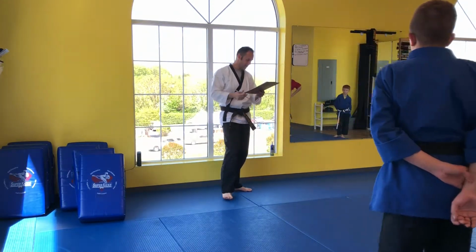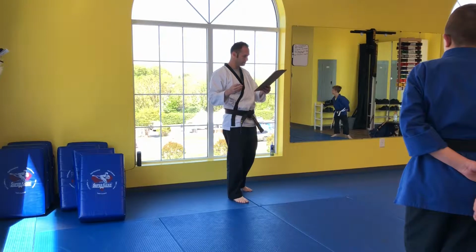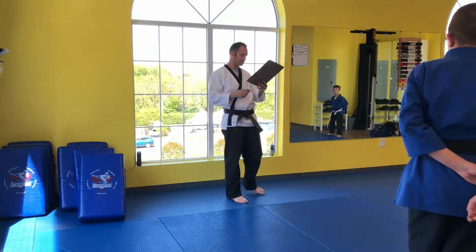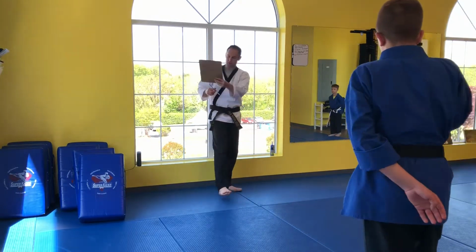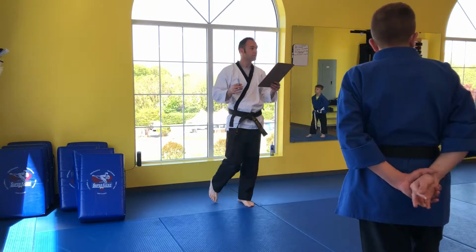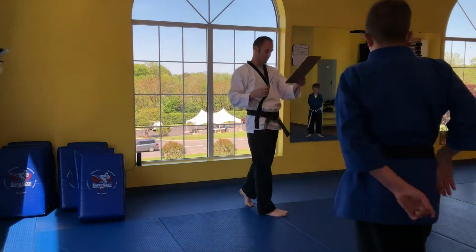The last thing, single arm wrap. The questions on this one: which way do you circle your arm? Do you go in front of your body or to the outside first? In front, you cross your center line, that's right. The second question is, it's the same side, right? It's the same side. Correct, exactly.